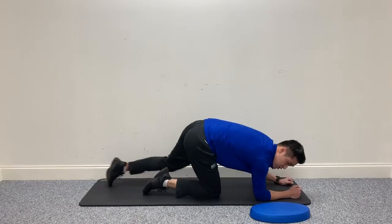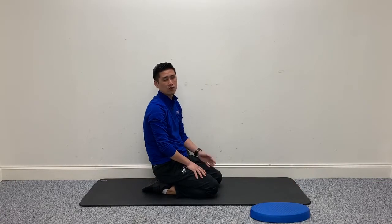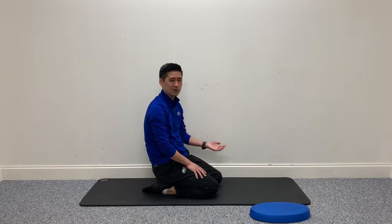So you can try in the beginning 15 seconds, and you can add on more, 30, 45, 60 seconds. If it gets really too easy for 60 seconds, there are some variations we can try, and you can just send me a message through Facebook and I can show you a variation, because the 1 minute plank is a really good warm up itself. But if you want to try something else, just let me know and then we can progress it.